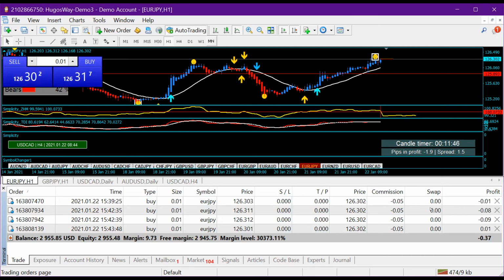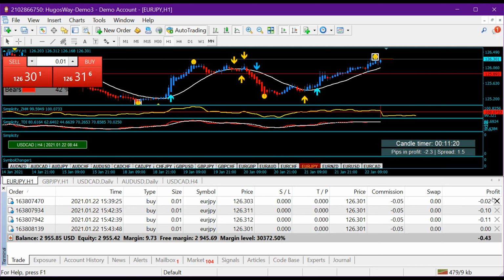Now, what the swap fee is or why it's applicable to us, I'm not 100% sure. Never really looked into it. I just knew it was something I had to pay. But each broker may have a different amount that they assess for a swap fee. You know, brokers have their own way of doing things. So, but that's what that would be. That's when you will see an amount in that column from my experience, okay?